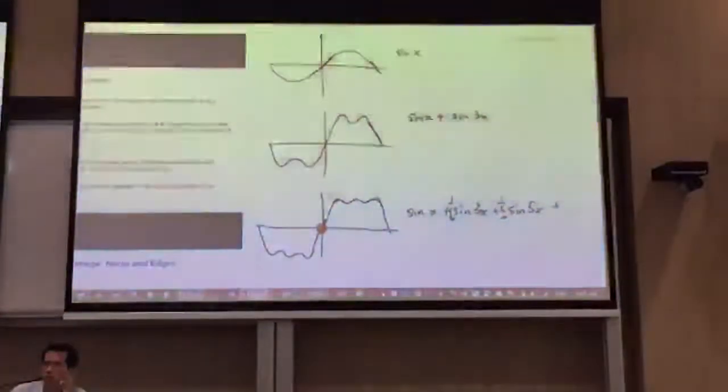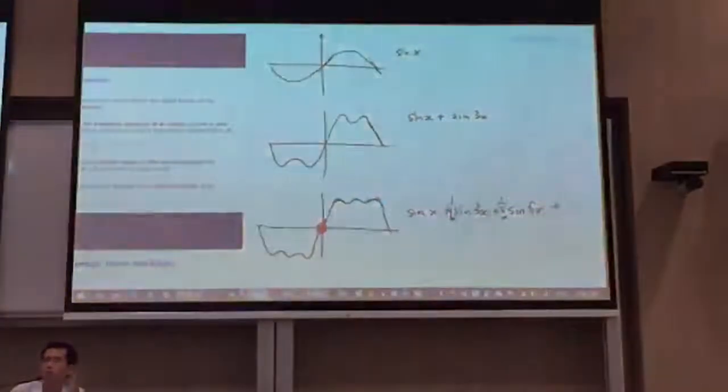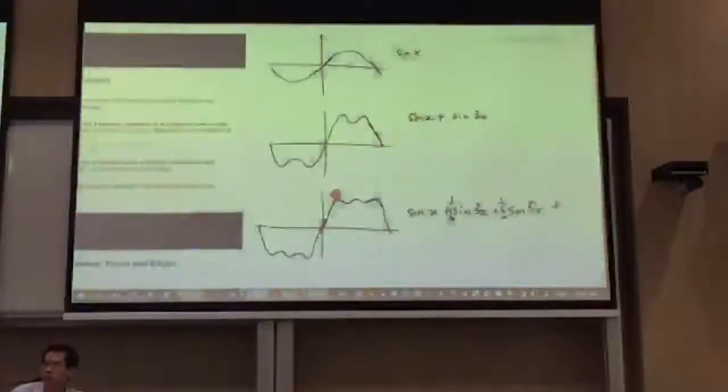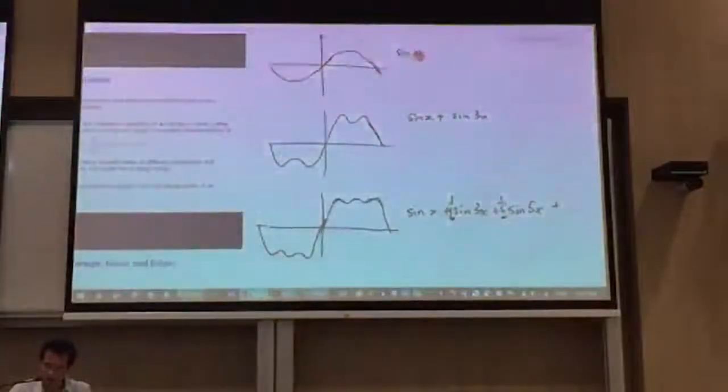This steeper slope just means that it's fast changing, changing from low to high very quickly. The one that has a low frequency changes from low to high slowly. This is an important concept that I need you to know.